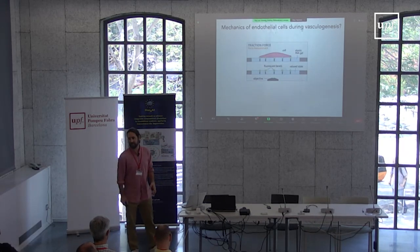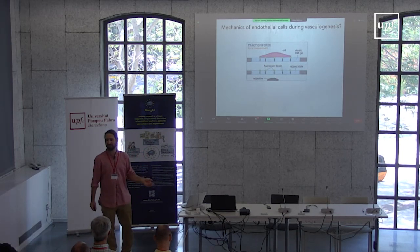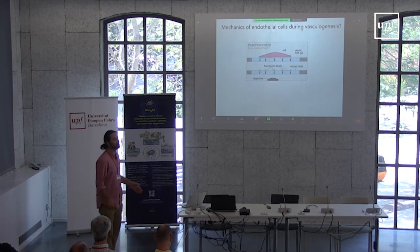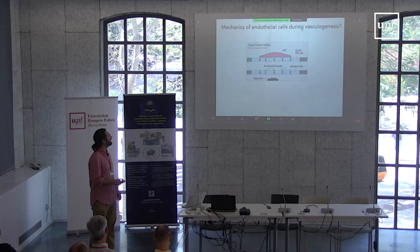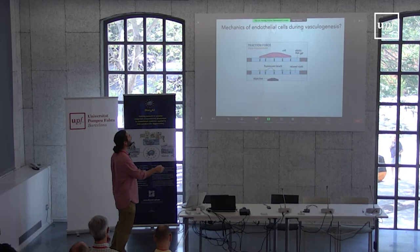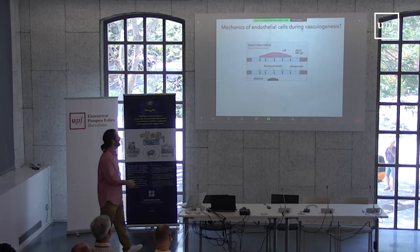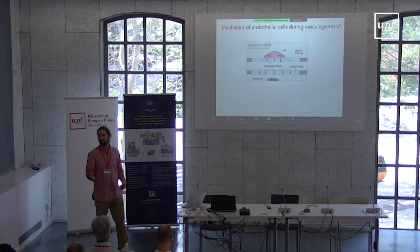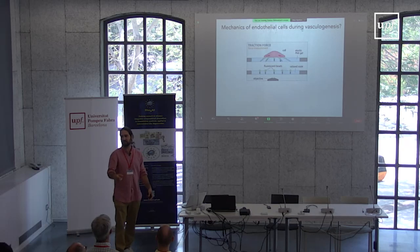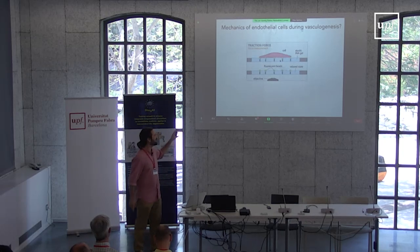Okay, and then I went to the cell mechanics community and said, how do you study cell matrix interaction in a plastic environment? They say, no plastic. Forget about plastic. We don't do plastic. Okay, what do you do then? We put the cells on top of a polyacrylamide gel, and we have beads. These beads, of course, there are no springs. These are just schematics. But these beads are embedded. The material is elastic. And then you make the cell load the material. And by just looking at how the beads moved and knowing the properties of the polyacrylamide, the stiffness, you get to the force the cell is applying. Cell mechanics is a field that is largely based on this technique.